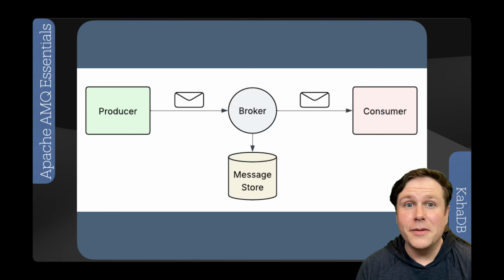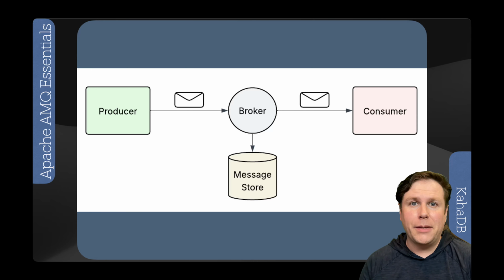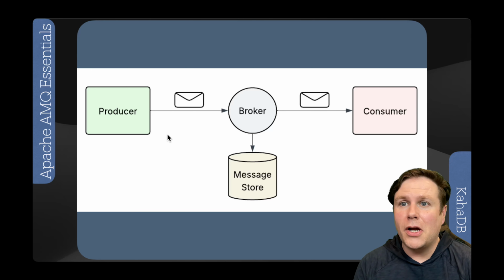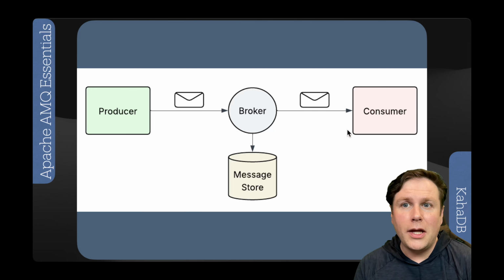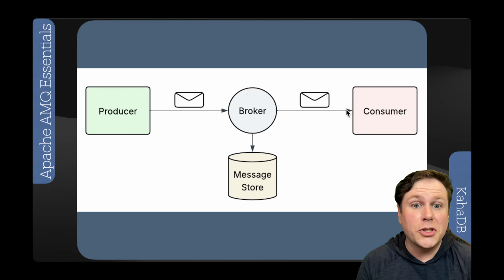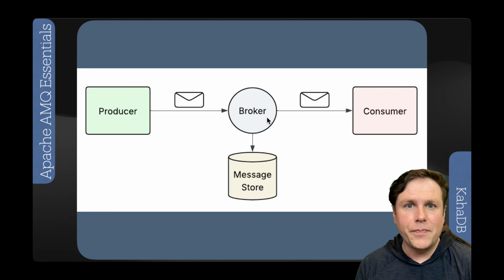So let's dive in. When we're looking at ActiveMQ, what we need to understand first is that ActiveMQ is providing an implementation of the JMS provider. Producers are going to be sending messages into a broker to a specific destination. That could be a topic or a queue. And then we'll have consumer clients which have registered or subscribed in to be able to get those messages from the destination. KahaDB in this model is actually this part here, the message store.